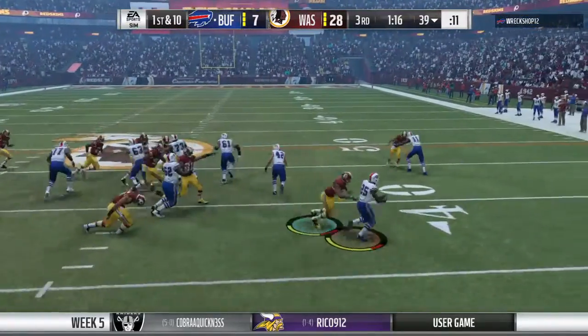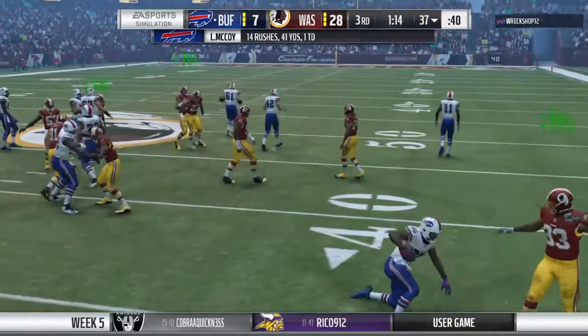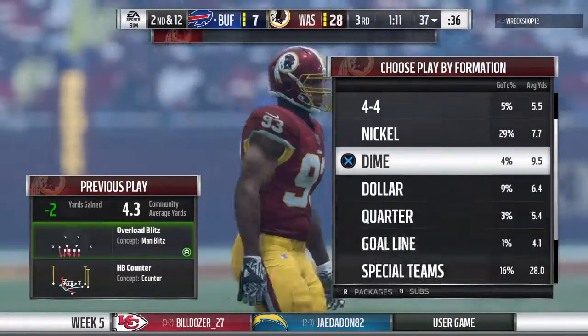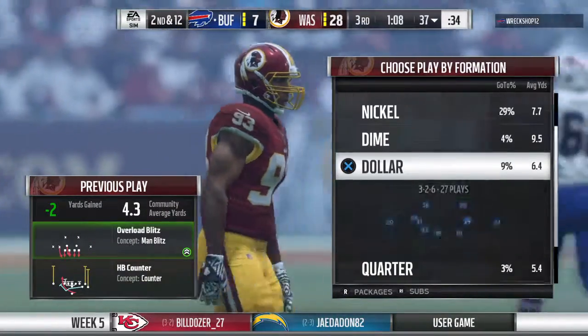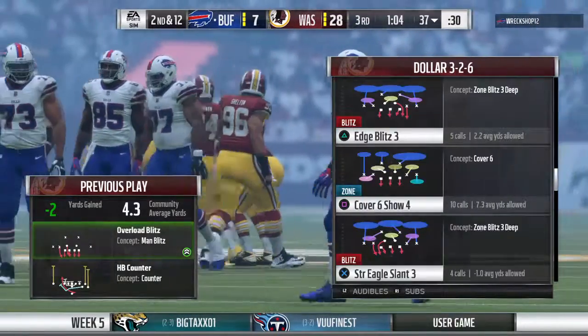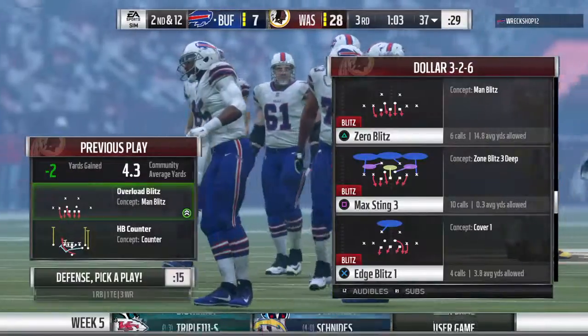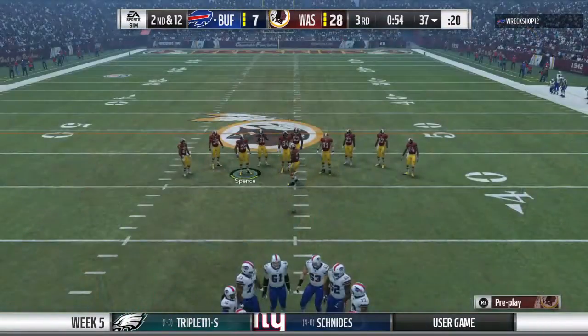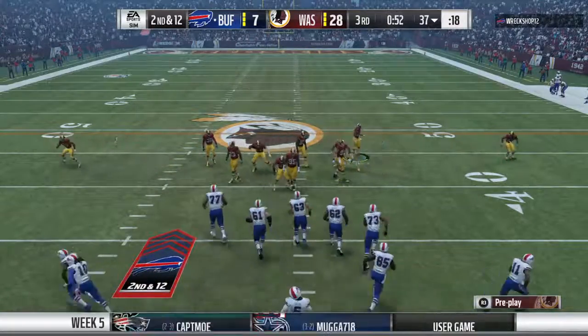And they'll keep it on the ground with McCoy. No dice this go-around. He's hit behind the line and taken down. That's going to go as a loss of 2, and it'll be second down. Well, if these guys are going to chop into that deficit, they got to do a much better job in the run game. Caught behind the line of scrimmage, no yardage to be found. Final minute now of the third quarter.